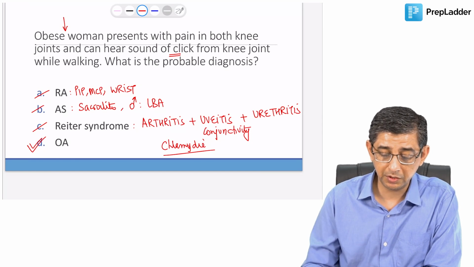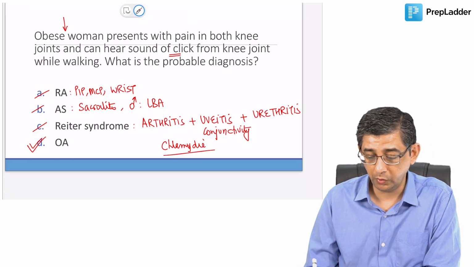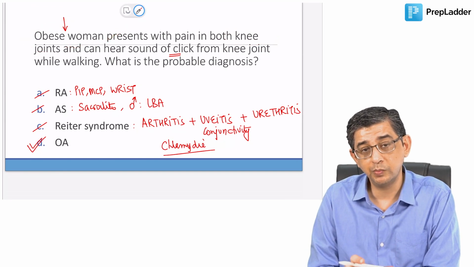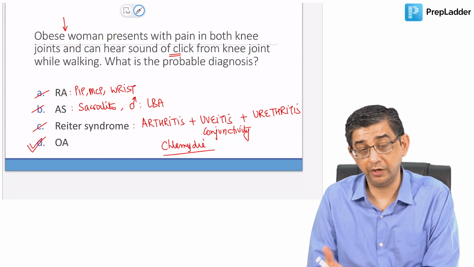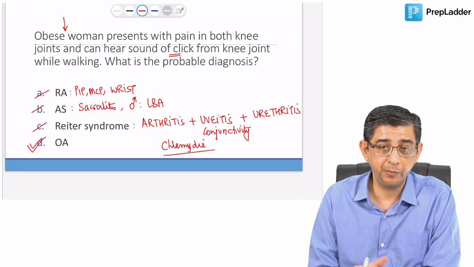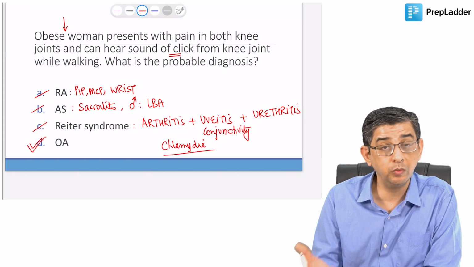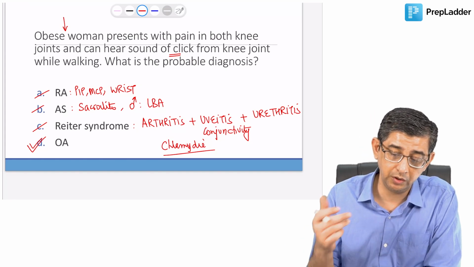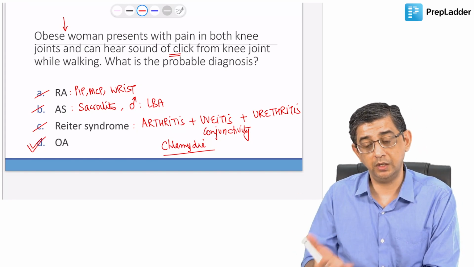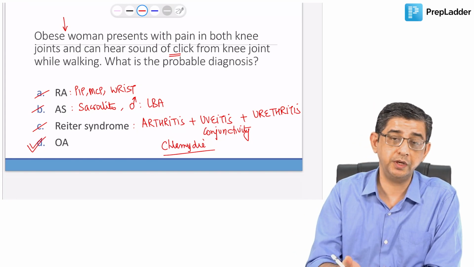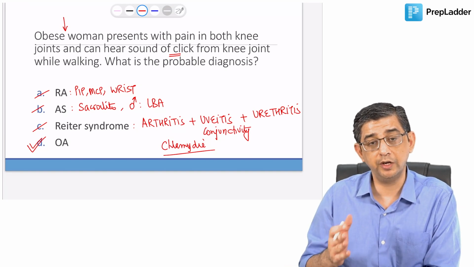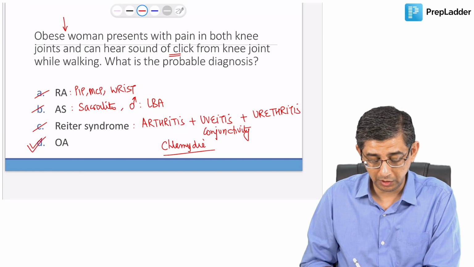In this particular question, the two main pointers are, one, the involvement of the knee joint, and second, the very fat woman. Both of these point to the fact that she has gone into osteoarthritis and would need a priority TKR, a total knee replacement. Otherwise, she will not be able to ambulate. She will put on more weight, and the more weight she puts on, again the damage. This is a vicious cycle. She can't move around, so she'll take a painkiller, and her kidneys are going to be affected. She's going to keep on sitting at one place, so the weight will keep piling on, and the knees will undergo degenerative process. The answer to this question is option number D.